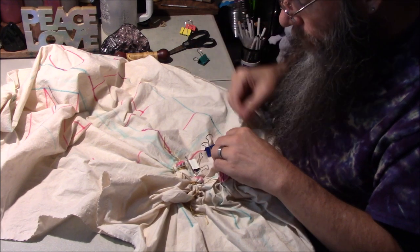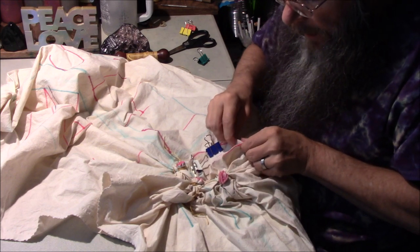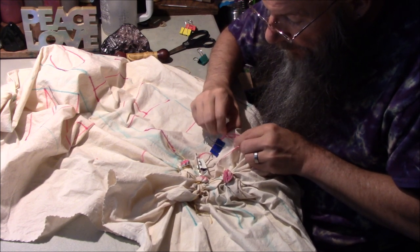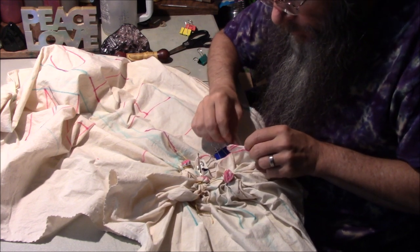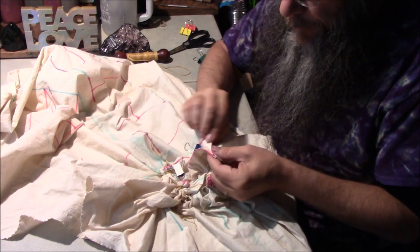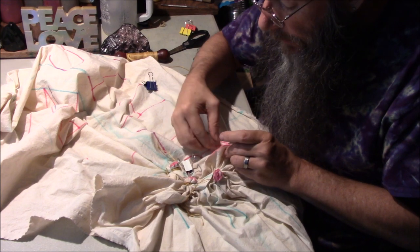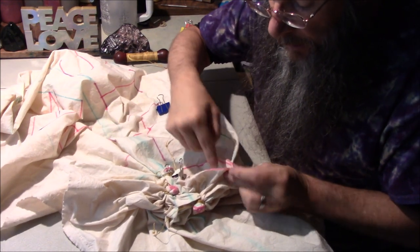Okay, now that I have all the sides raised up, I can start lining them up. And since it is symmetrical, I'm going to try to lay them on top of each other as I go here. So it's just a matter of working your way around the circle and lining your lines up. I'm a little bit off on mine, that's fine. I don't mind with the letters being a little bit misshapen. But that's just what you have to do. Just keep working and just keep tucking.